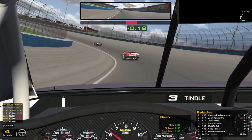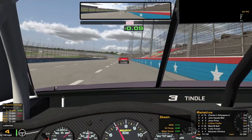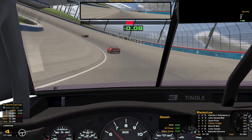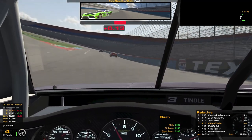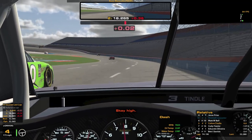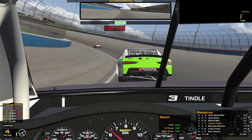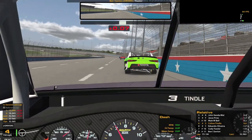Again, we're pretty much comparing to 12th place, given where we ended up after not taking tires early. Oh my god. Braking sideways on me there real bad. Inside. Wish it wouldn't do that. Stay high. Clear. 6th place. That lap was at 32.6. I was hoping I'd get rid of some of that by trying to be more on the right front this run, but nah. Still doing it.